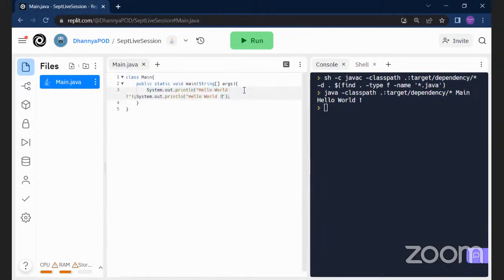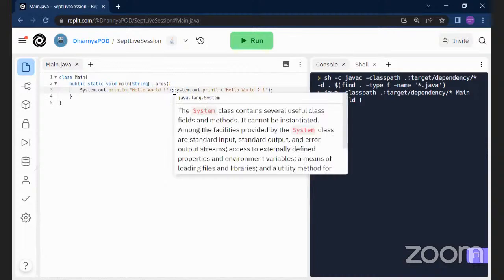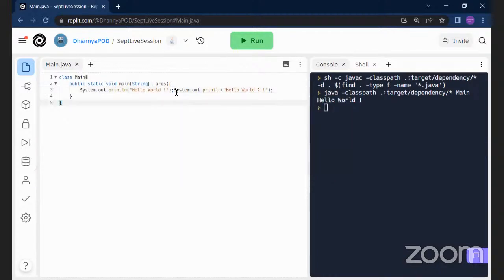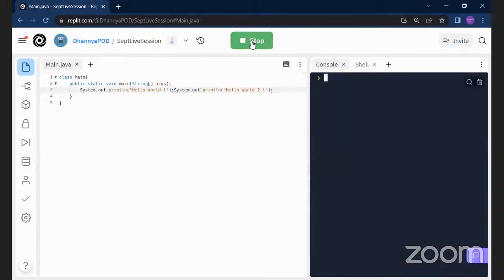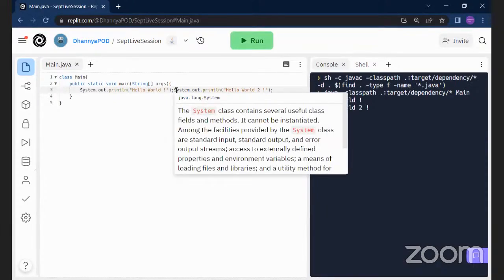Yes, you can write this in one line. If I put it like this, it is still acceptable. It will still print hello world and hello world 2 in 2 different lines, because the semicolon acts as a delimiter.